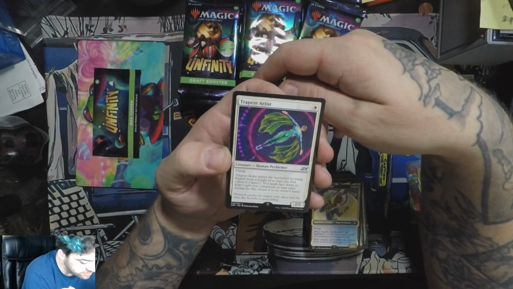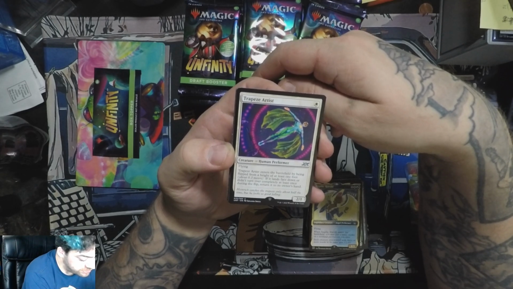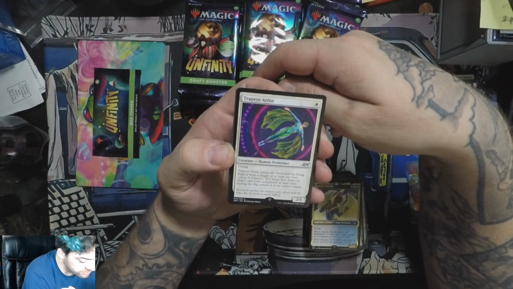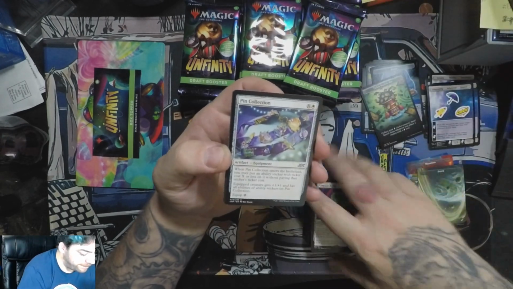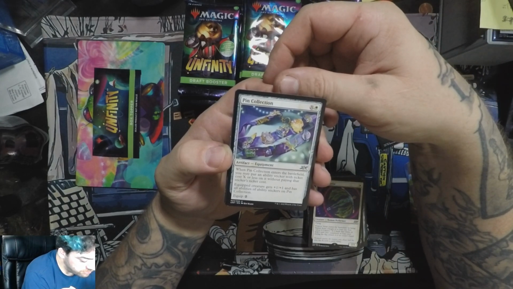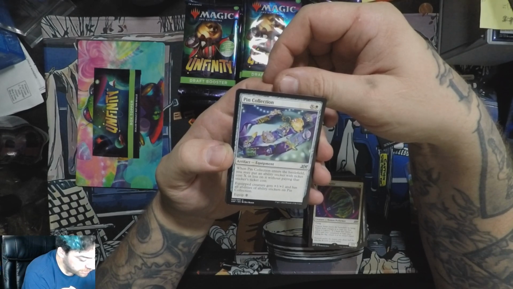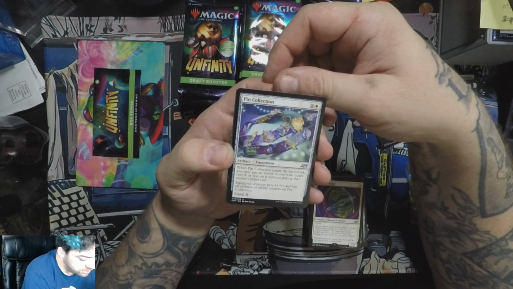Trapeze Artist. Flying. When it ETBs, the Flying Trapeze Artist enters the battlefield by being flipped from a height of at least 1 foot. If it lands face down or didn't turn over completely at least once during the flip, return it to its owner's hand. Pin Collection. ETBs, you may put an ability sticker with ticket cost X or less on it without paying the sticker's ticket cost.